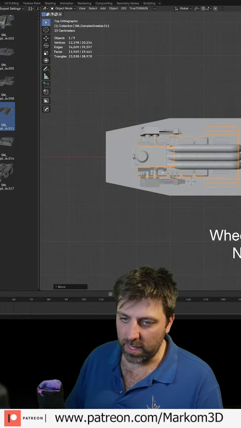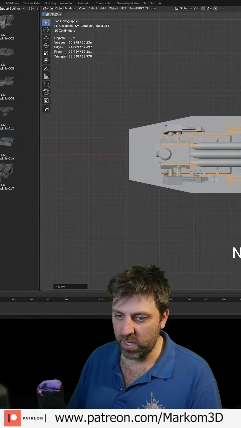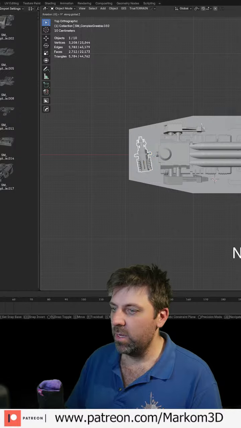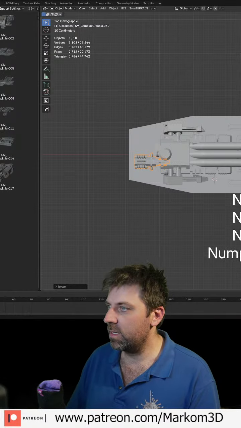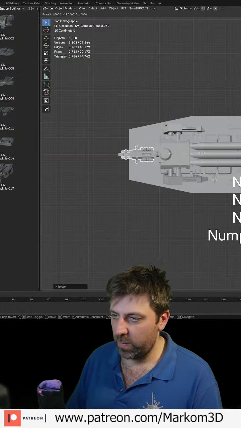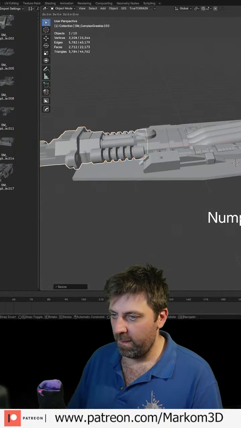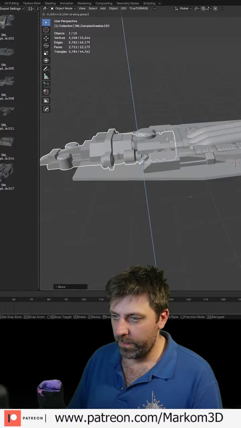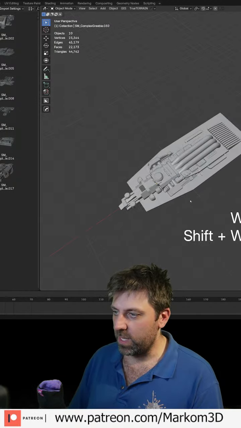Yes. Let's do one more. I just want to fill in this gap here, rotate Z 90, 0, rotate 180 maybe. And then we've got something like that.